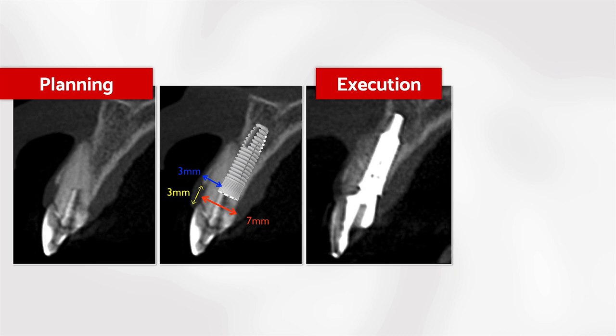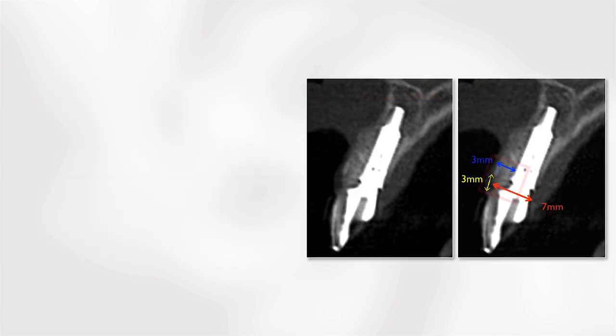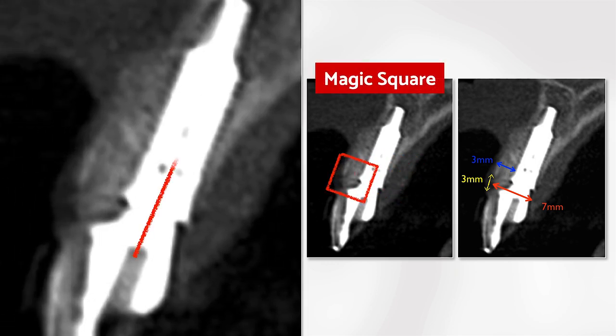The implant was well placed following our planning, and we respect the rules about the coronal apical direction, the 3 millimeters in thickness, and the correct implant diameter selection. Pay attention here to the magic square. First of all, again, the importance of the correct three-dimensional position of the implant that's represented in the red color.